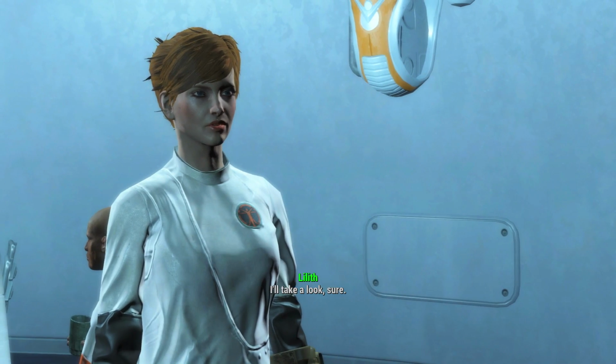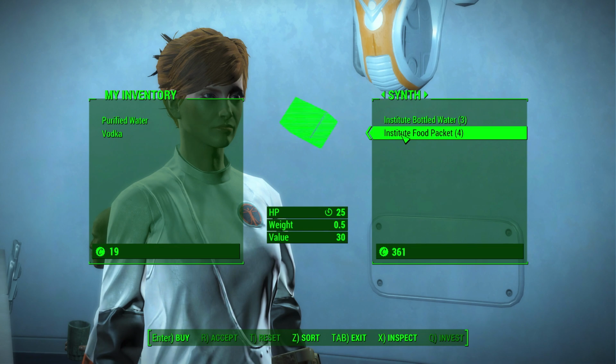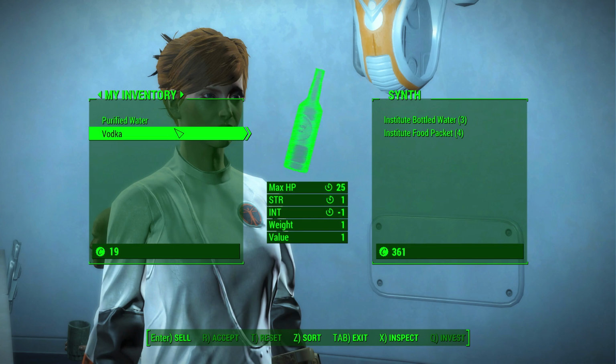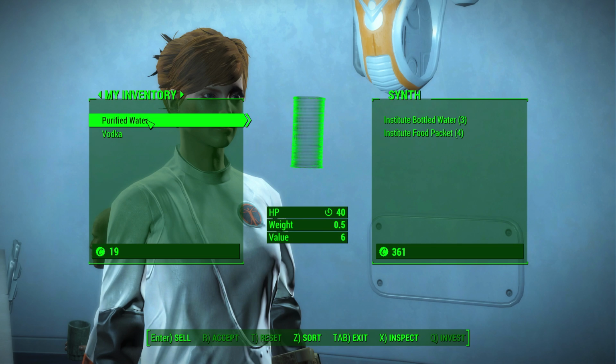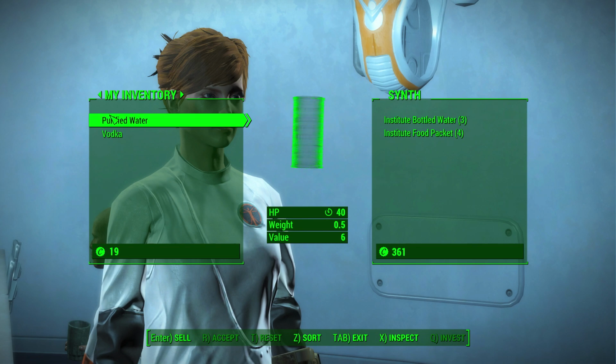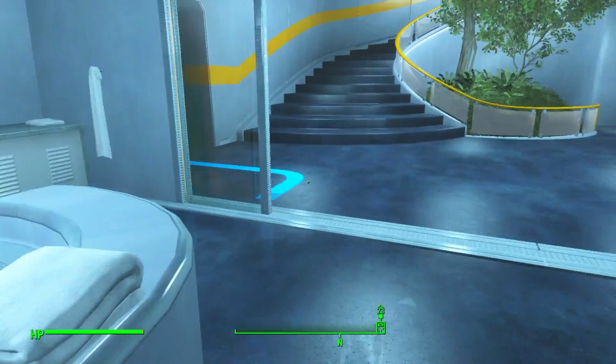Yeah, I'll take a look. Sure. Institute bottled water. I wonder how much better this stuff is as compared to regular food. Oh, I guess I can check. Purified water, 40 HP. Seems to be pretty much the same as regular old purified water that I can make in a puddle up in the Commonwealth. Now, can I take any of the stuff behind here?